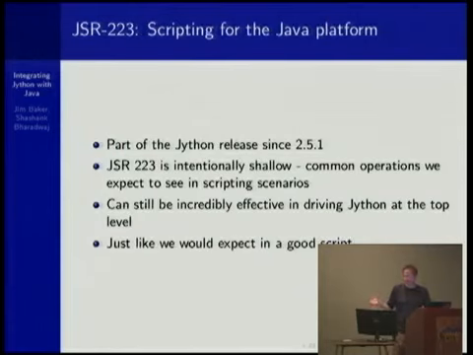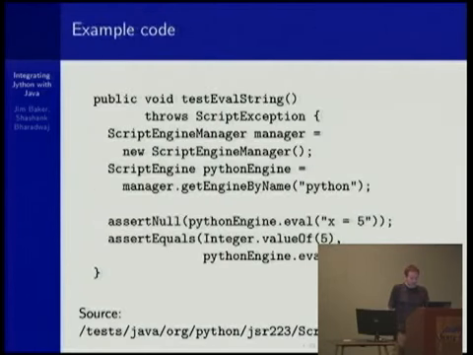This is sort of like what we'd expect in a good script, this top level where you are just calling this thing, it's encapsulated, there's not necessarily a lot of interaction going on. And so this would be an example of how you could use this code. This is actually just coming from the script engine test that's part of our JSR 223 testing.